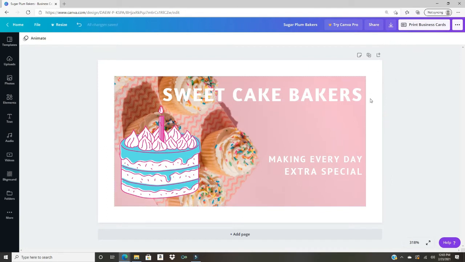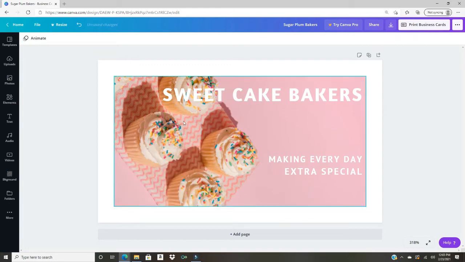So here I just stretched it to the margin line. So when it prints, there's going to be white all the way around the business card.